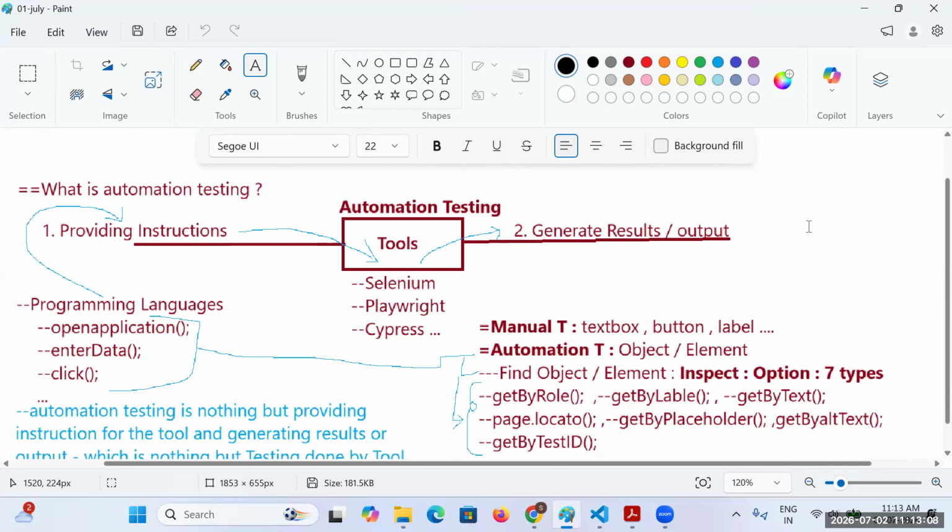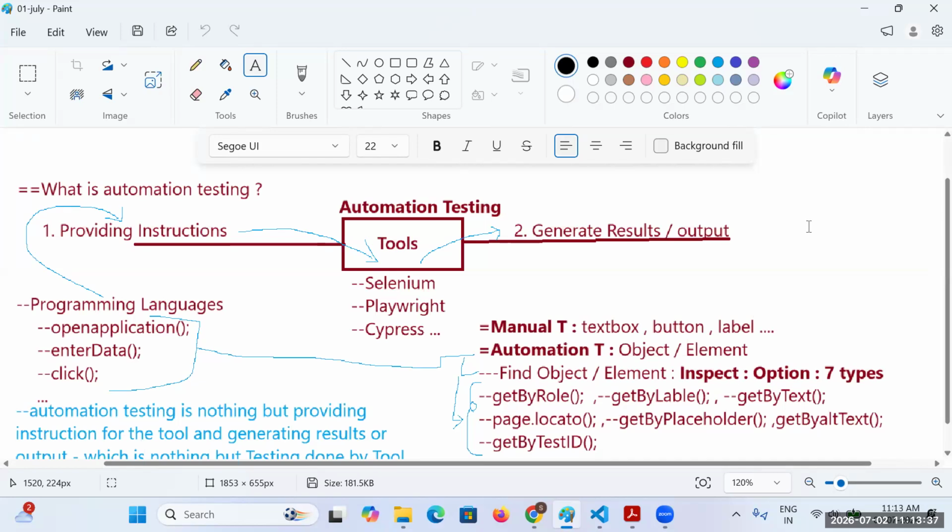First, providing instructions for the tool. And the second, generating the results or output.